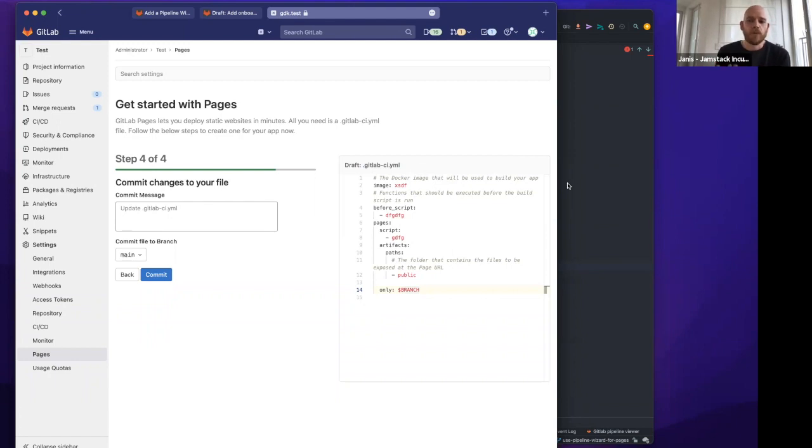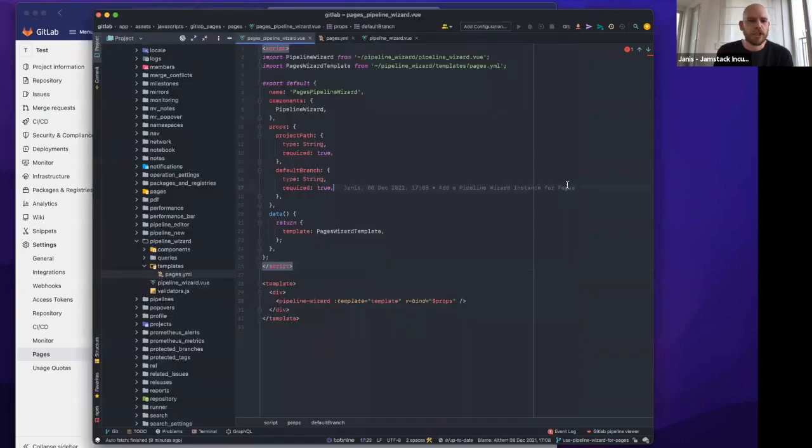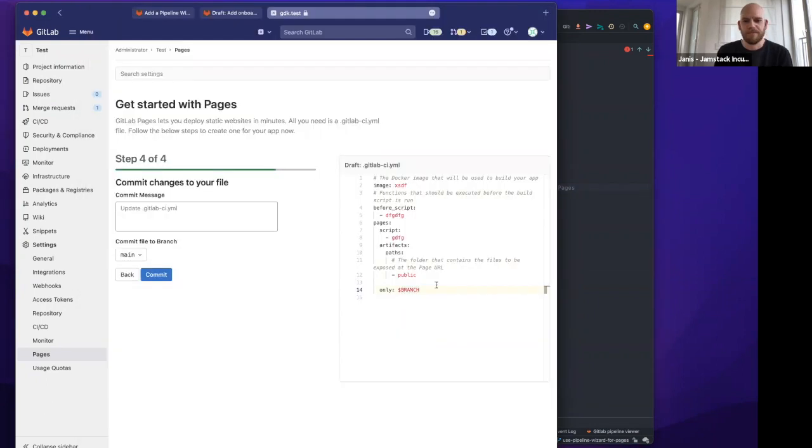But in the end, it would be very, very easy to use the same kind of framework to write Kubernetes configuration files, Helm charts, anything that's a YAML. It could be done with this. So I should have called it a YAML wizard. I didn't, but it is.